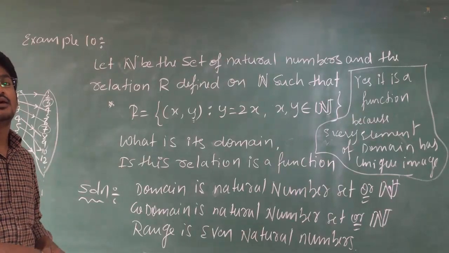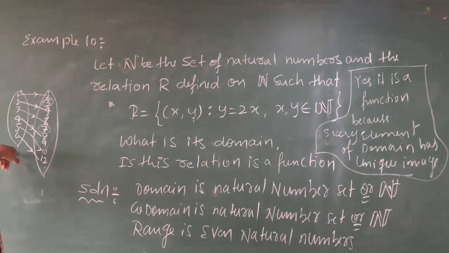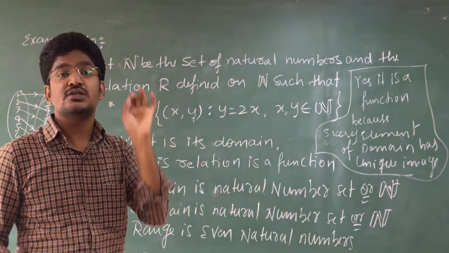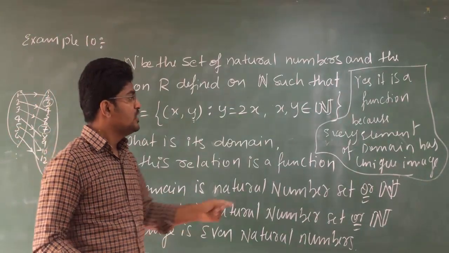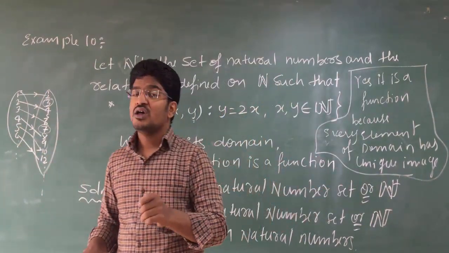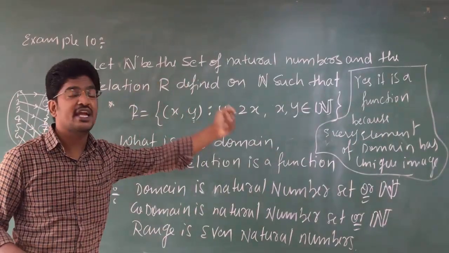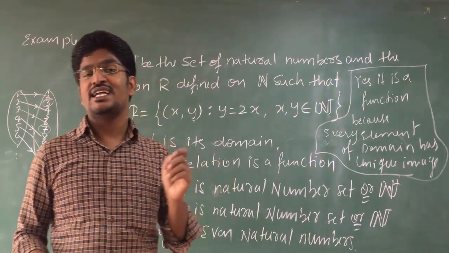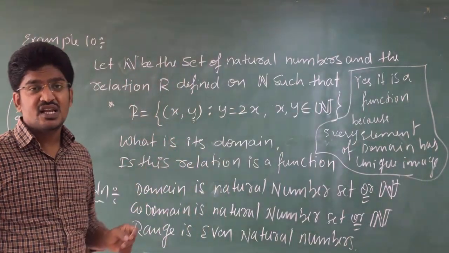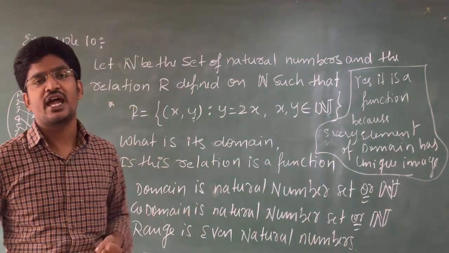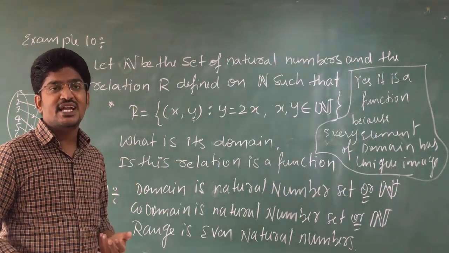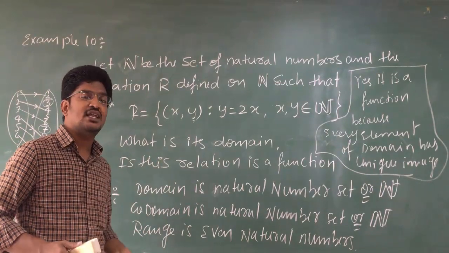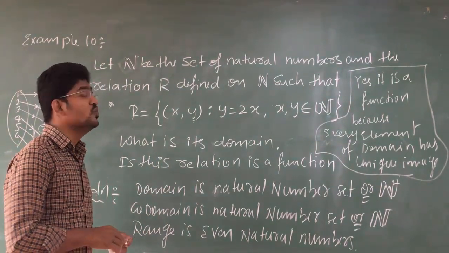That's over. Clear? Suppose you get an example, you have to choose that example and write it in your answer. Suppose your answer is no. If it is yes, you have to write through the definition. If it is no, you have to take that example and write it in your answer. Whenever we come across that kind of example, writing such examples in your answer will make you more clear, but you must have this idea. If you have this idea, if you come across that example, then it will be very simple for you. So please keep that idea. Clear? I will go to the next question.